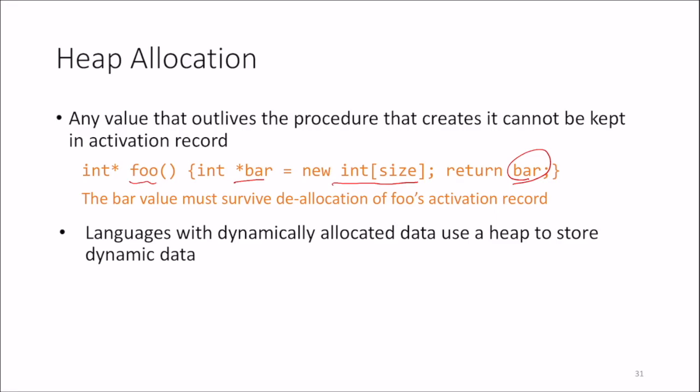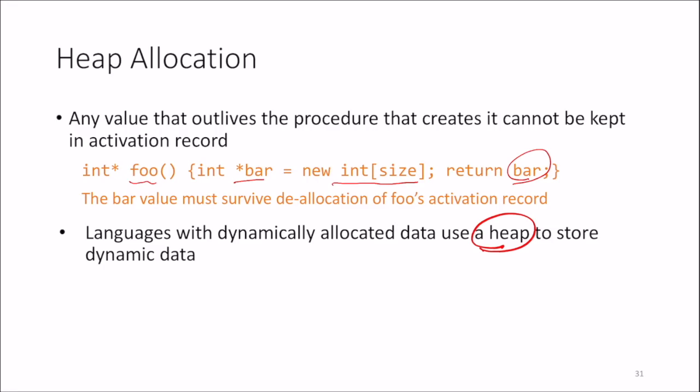So when foo's activation record is removed, bar still needs to be around because it's supposed to be returned back to its caller, right? What we're going to do in this case is use what's called a heap to store the dynamic data. So it's a separate piece of memory from the stack. The stack has this nice growth, which is it grows and as the function finishes, it shrinks. So it has this natural growing and shrinking. The heap is more haphazard, right? You can allocate various things. Different functions can allocate it.